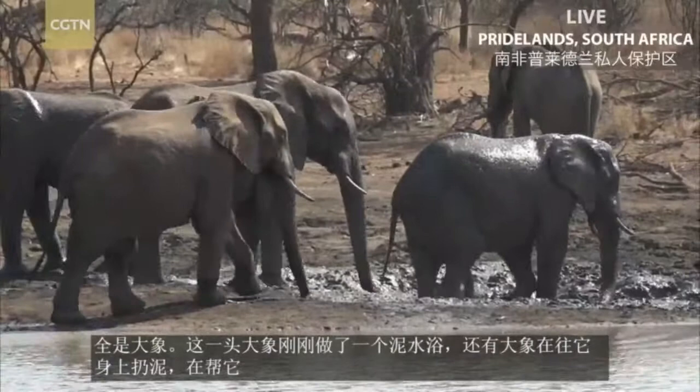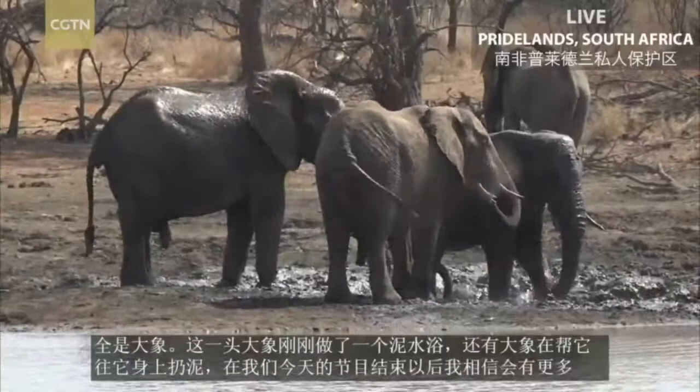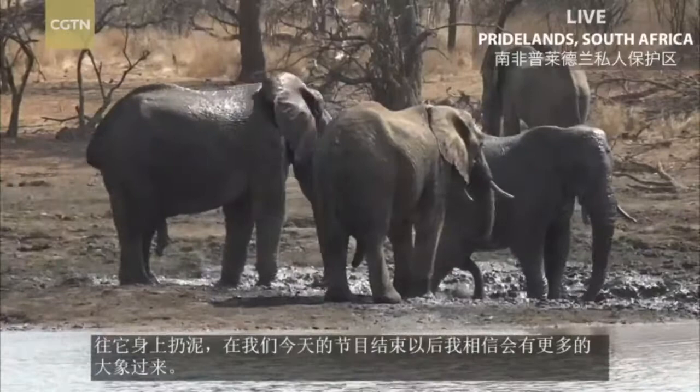But is that my young elephant friend Susan, that I every now and then see? She was standing and all the bulls were very interested in her. So that was nice to see. And she's very flirtatious back. So I don't know if she has mated yet, but I think that she will at some point.